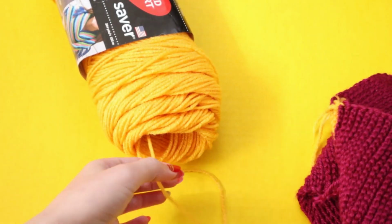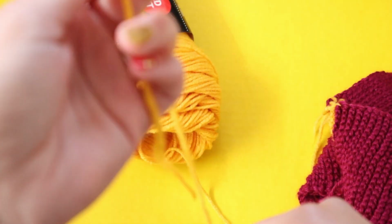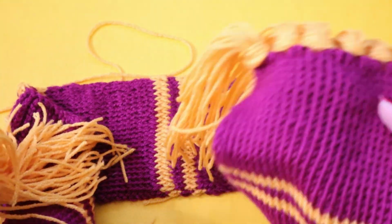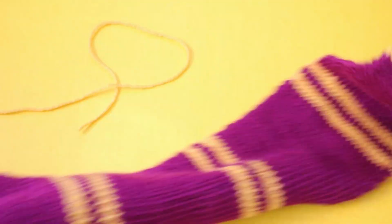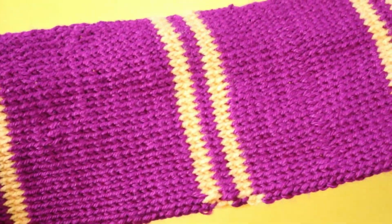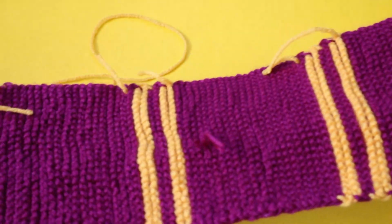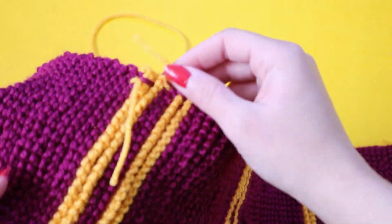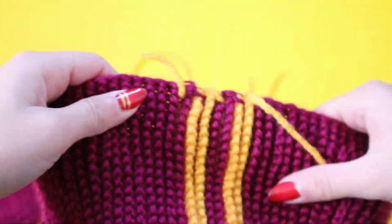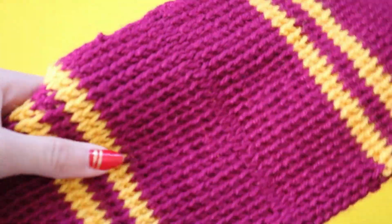So I'm just going to continue doing that the exact same way that I just showed you. So now that I have attached the tassels on both ends, I'm going to go ahead and pretty it up, because as awesome as it looks on the front here, this is what it looks like on the back. All the times I had to switch colors and detach the yarn from the yarn ball. So I'm going to trim it up, and then we'll be completely done with the scarf.